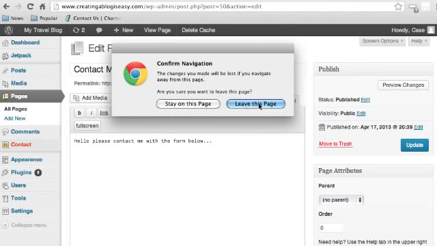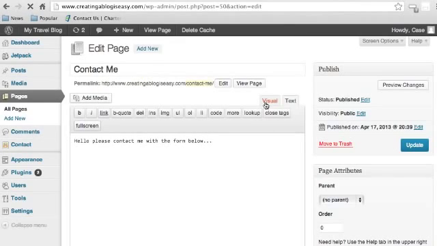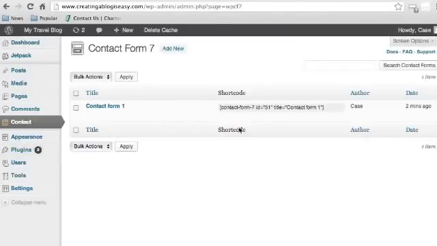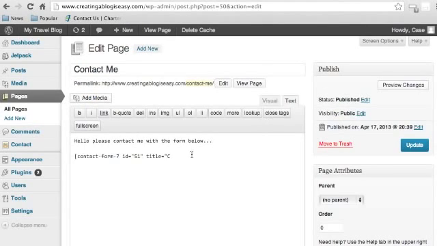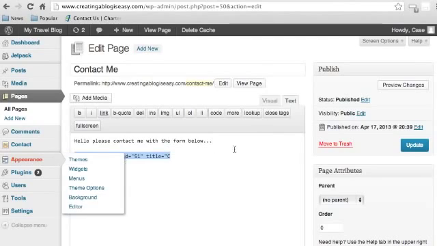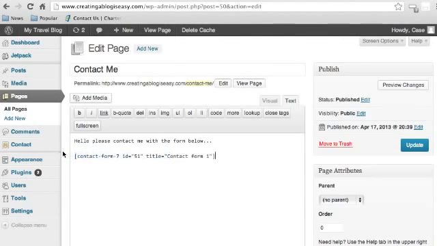So let's go back to our contact tab here, and let's make sure to copy this entire thing. Copy. Let's go to our pages. And let's try this one more time. Yes, I did not copy all of it.